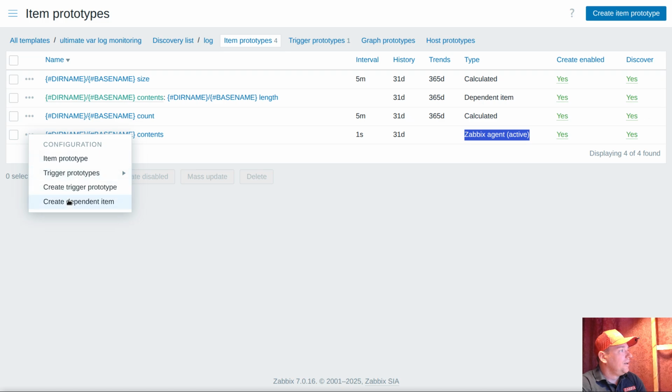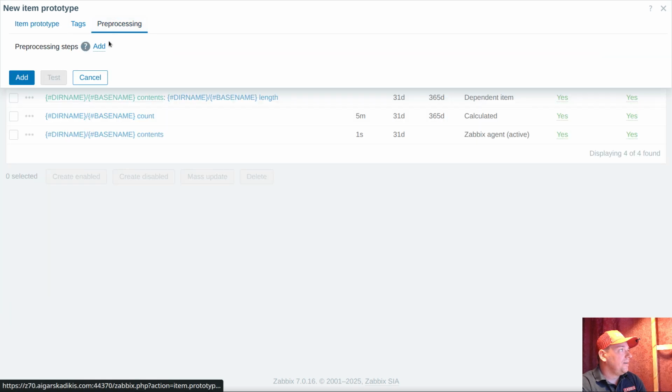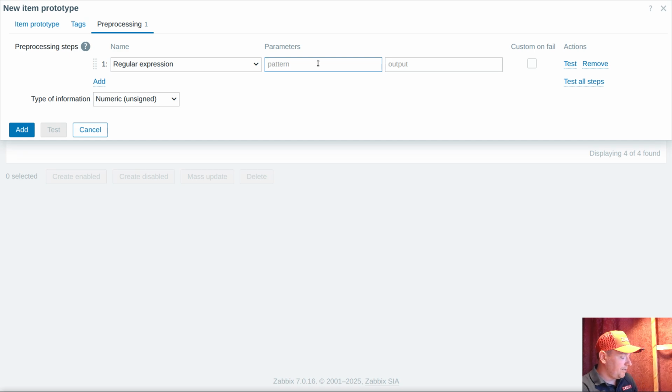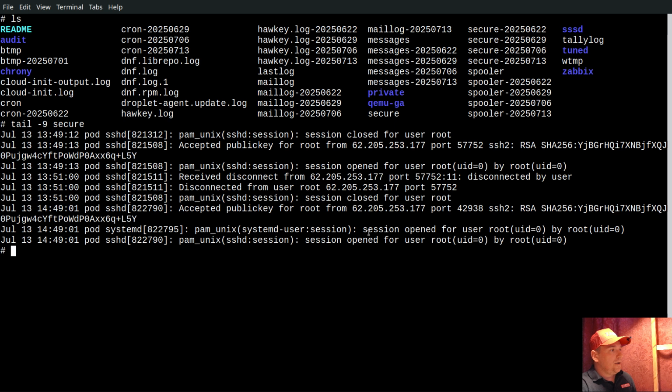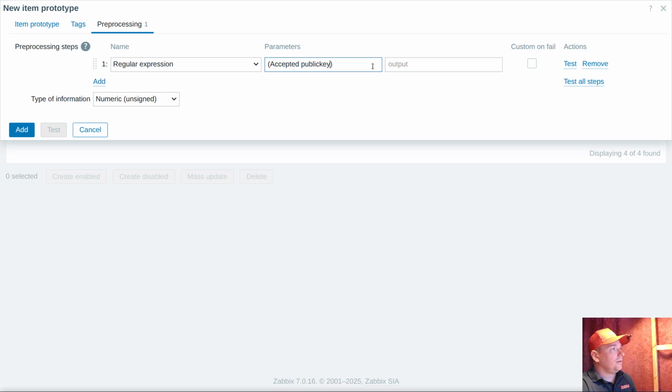Here click on dependent item, and what kind of pattern I want to target. Here we will use regular expression, and we can put all the patterns over here. So I would like to target this one, accepted public key, and maybe even that.